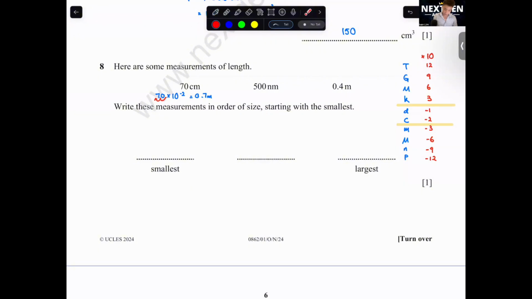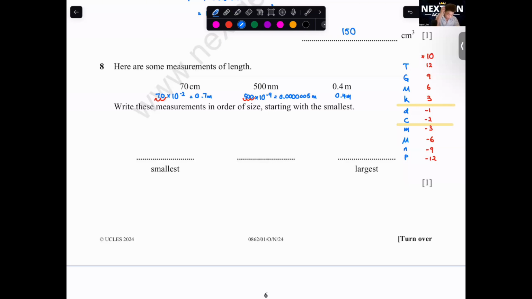Nano, where's nano? Nano is power negative 9. So we'll take 500 times 10 to the power of negative 9. You move the decimal point 9 positions. 1, 2, 3, then another 6 more: 1, 2, 3, 4, 5, 6, and 5 over here. So this is how we convert the units. Got it? Understand how to convert all these prefix values. It won't be given in the exam. None of the units will be given to you.